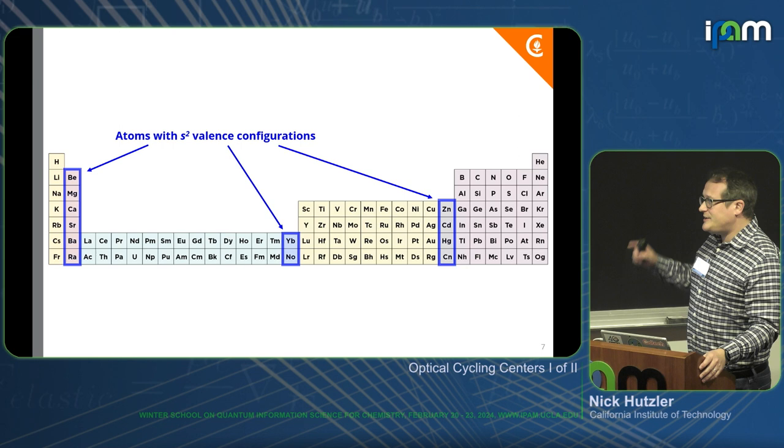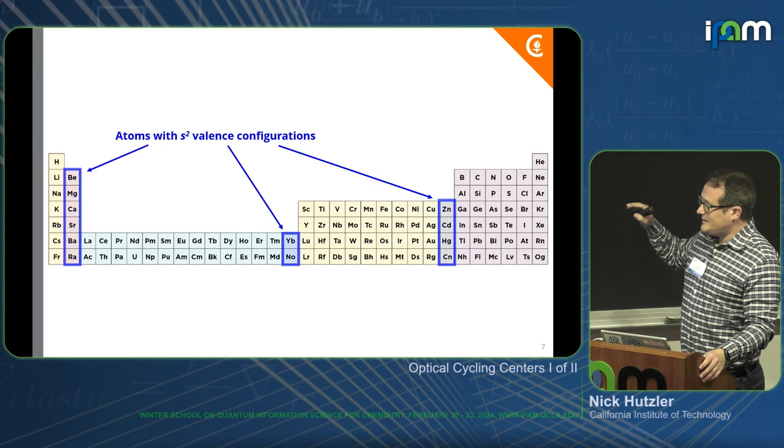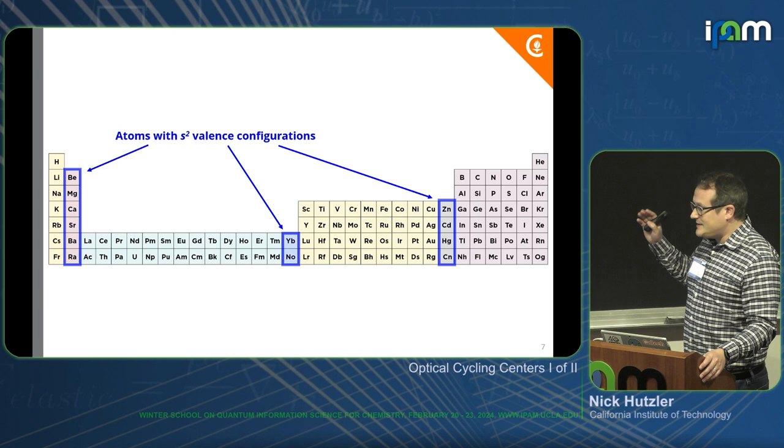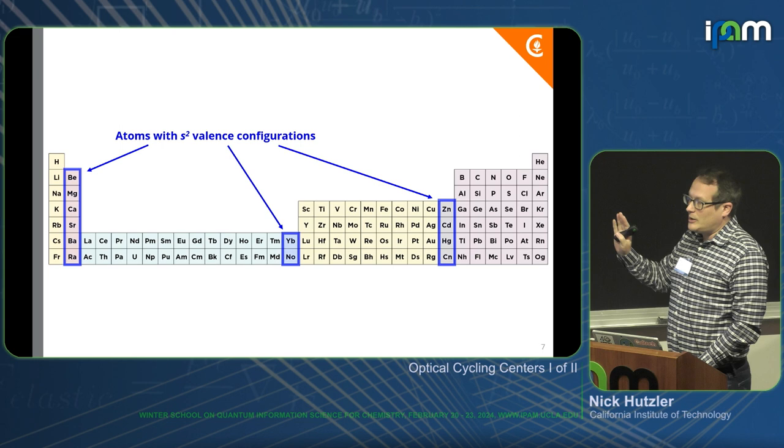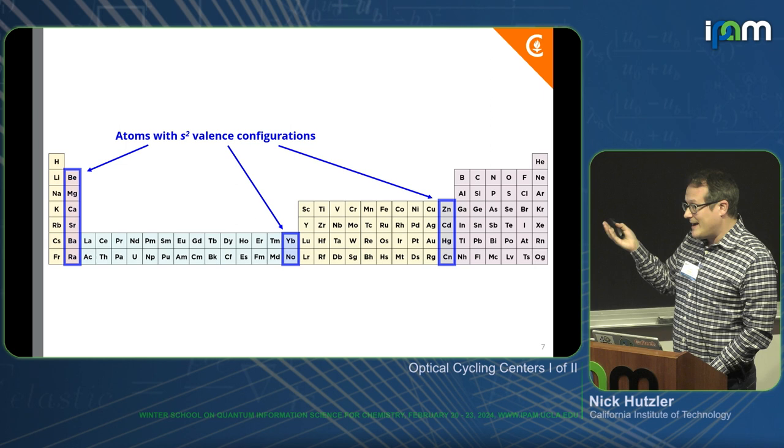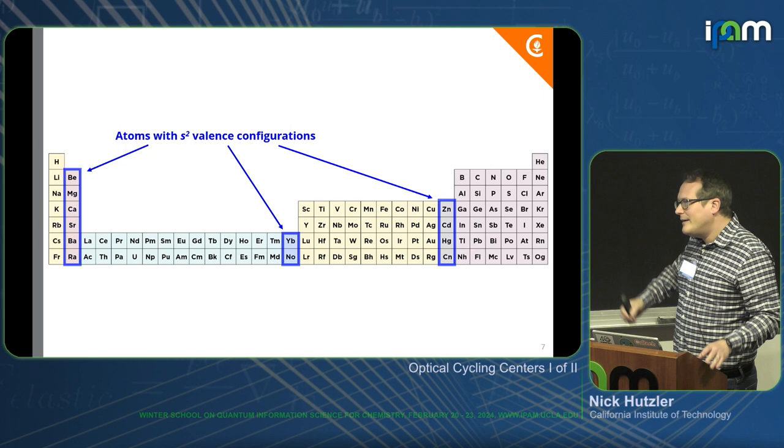But there are excited states. Again, I'll show some level diagrams later. In these, the excited electronic states are not all sigma. They're pi states and delta states. And they also tend to avoid the bonding region. They are also polarized away. But in the ground state, molecules usually prefer to be in sigma states. So there are some proposed optical cycling candidates that have pi or delta ground states, but those are not as common just because molecules prefer to be sigma. Yeah, when they have a few electrons.